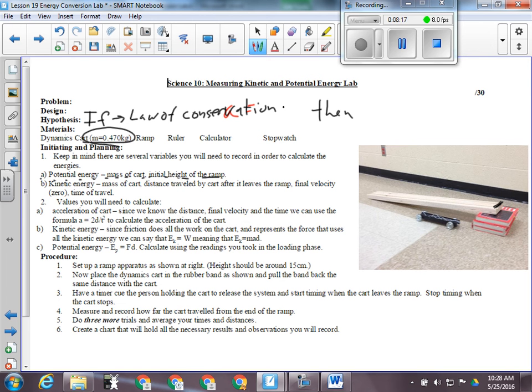Okay, what's going to happen is after the cart leaves the ramp, it's going to roll, but it's going to slow down and eventually stop. Everybody with me there? Okay, if I time how long it takes it to stop and how far it goes while stopping, I'll be able to calculate the force of friction acting on the cart. It'll be the only force acting on the cart once it's on the floor. Okay? From there, I can calculate the work that was done against friction in slowing the cart down. And that number will equal the kinetic energy it had at the bottom of the ramp. Okay? Because friction is going to eat up all the energy it had at the bottom of the ramp. Everyone follow? Okay? So, sorry, Haley, question?